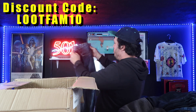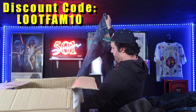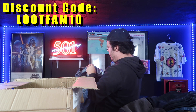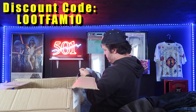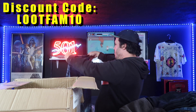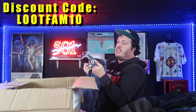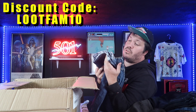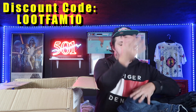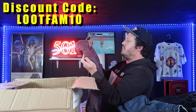We have some 501s here — these are USA-made as well. Really cool wash on these. You can tell they might have been sitting in a bale for a while. Made in USA — looks like we're looking at 1996. This is what would end up being like a B or lower grade, but that's not really that big a deal because people still like some of this stuff. Some of it can be aesthetic and that's fine.